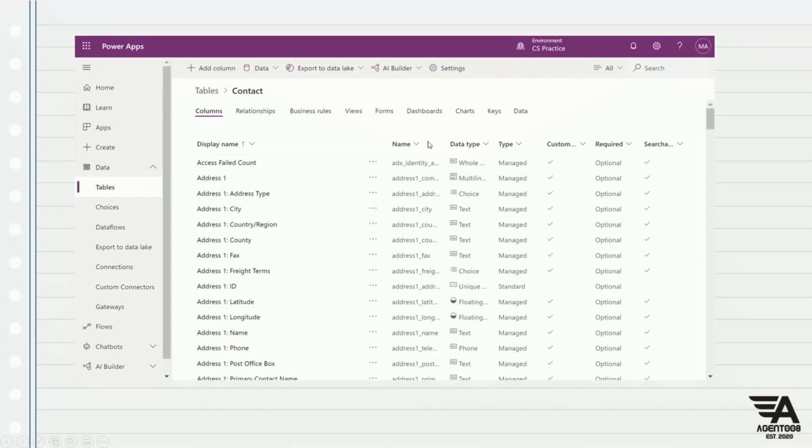For example, here we have a name, and here the data type, for example text, choices, unique item, or phone. So you can see what types of columns you can include in your Dataverse. After this slide, I'm going to open the environment with you, and we can see how to look at our Dataverse. There are two types of tables: the standard table and the complex table. Don't worry, we will go through it during the live demo, and we will understand more and more what the difference is between a standard table and a complex table in the upcoming session.